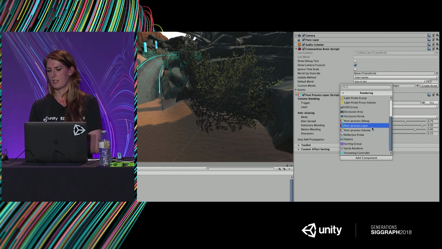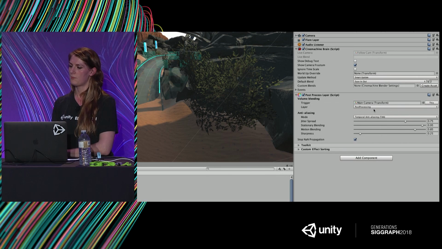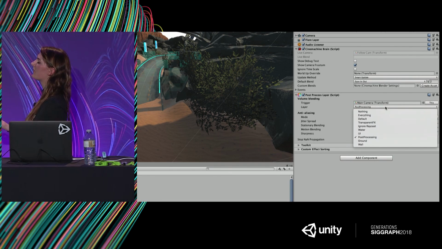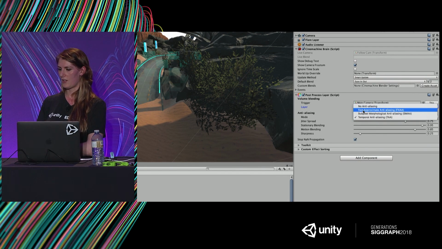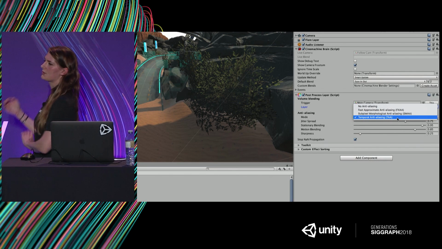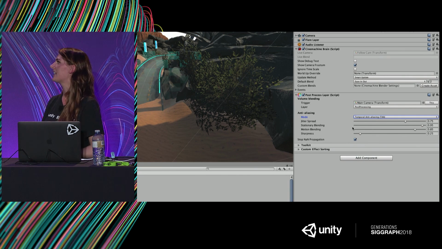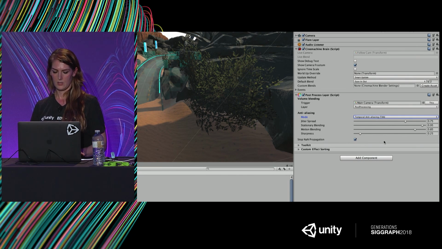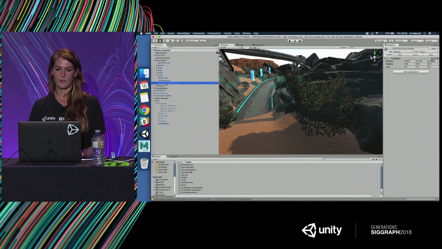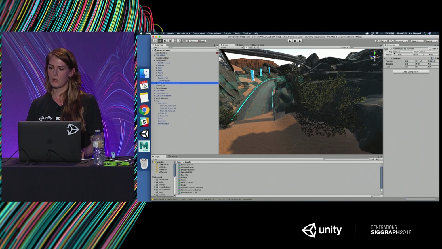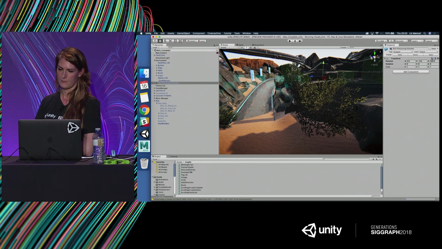So the main camera has something called the post-processing layer. And what this is doing is it's looking for any volumes that have a tag, which are on the layer of post-processing. The anti-aliasing can be set here. We have it set to temporal for the moment because our camera is moving on the dolly track at the beginning. And you can set all your options for anti-aliasing here. Once the main camera is set up with the layer, you can start creating your volumes. So I'm going to unhide the post-processing volumes here, and you'll see a change happen in the scene view straight away. That's pretty.